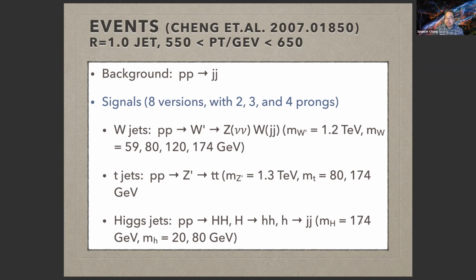So the 81 is, in the capital H rest frame, these little h's have very little momentum, and so when you boost, you get a 4-prong kind of jet. The 20 is probably somewhere between 3 and 4 prong, just because the kinematics are different. Okay. Sorry, can I ask a question?